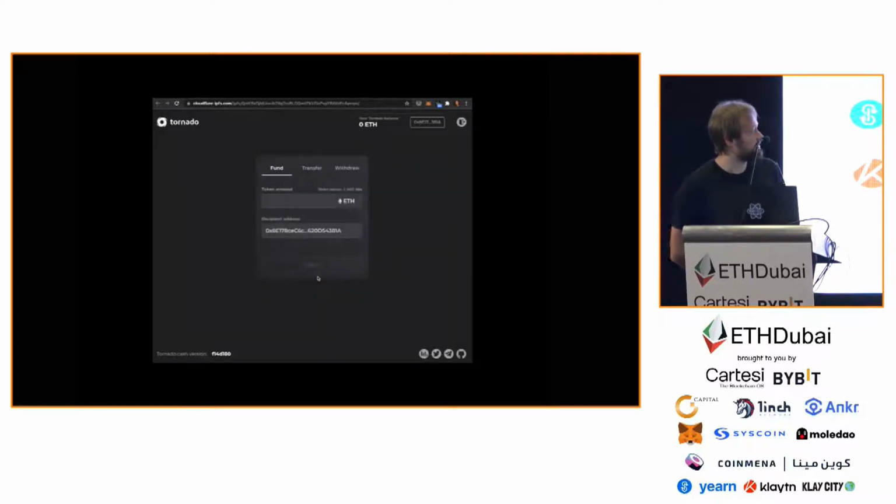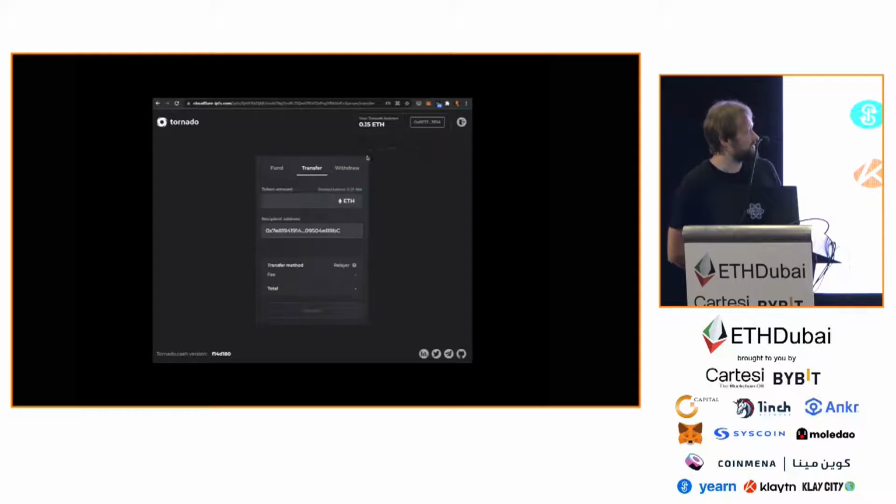So after the transaction is confirmed, you will have some funds in your shielded account, and you can do a shielded transfer to other users that are already registered in the same shielded pool in the Nova. You can transfer any amount, and for shielded transfers, the fee is less than 1 cent, and the transfer is pretty fast. It all happens inside this shielded pool.